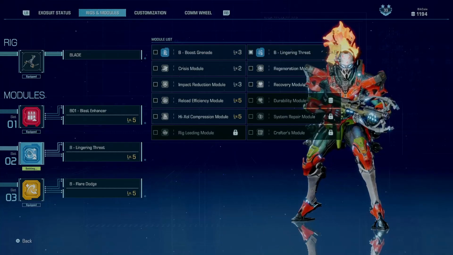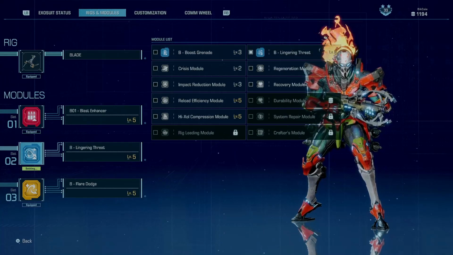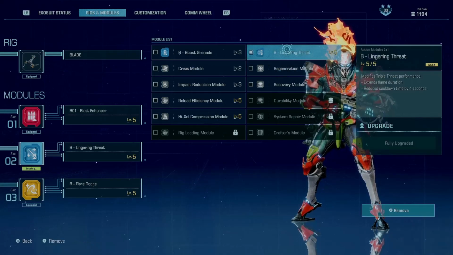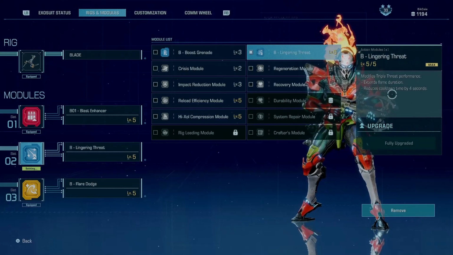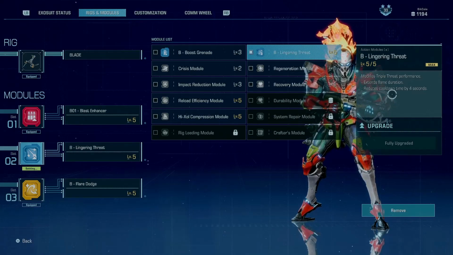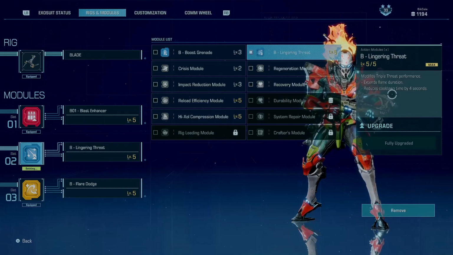Now for our second slot, you want the Lingering Threat. As you can see right here, you have extended flame duration and you also get a cooldown reduction of 4 seconds. This is the one that you're going to use to burn the enemy and also put a debuff on them. That way they can take more damage.